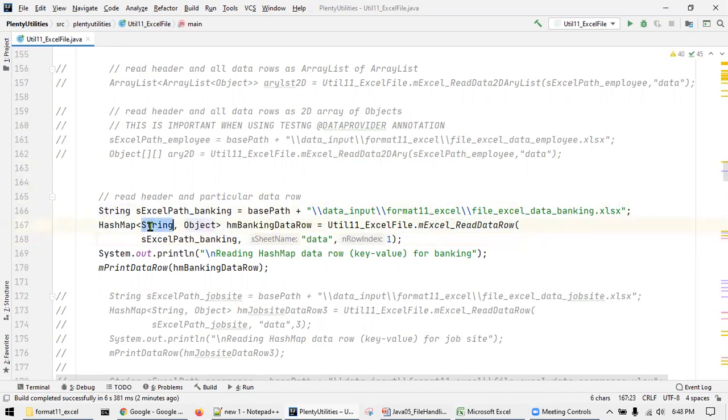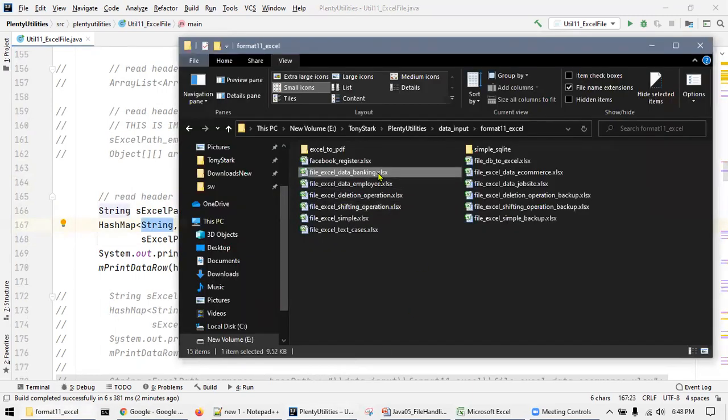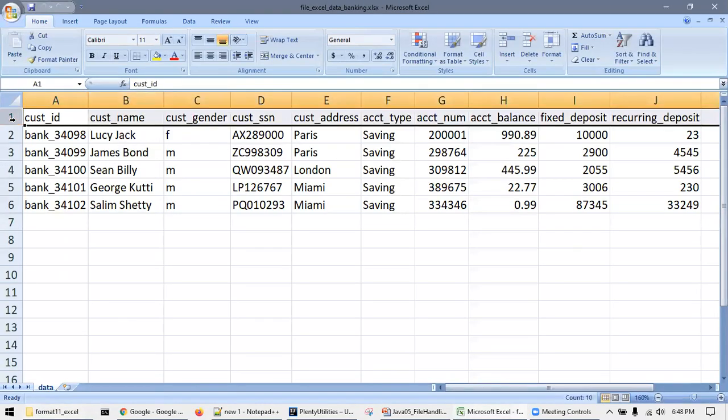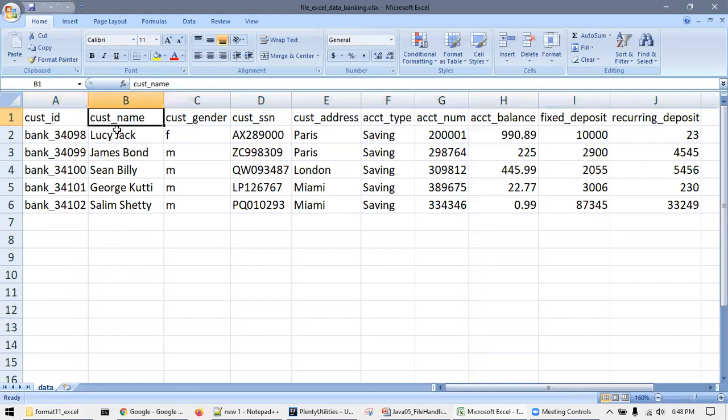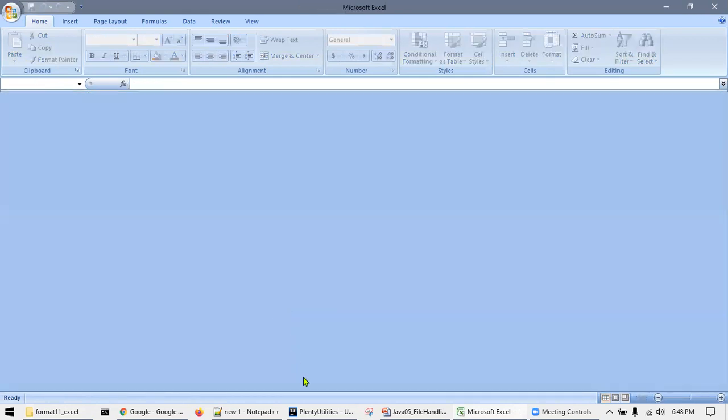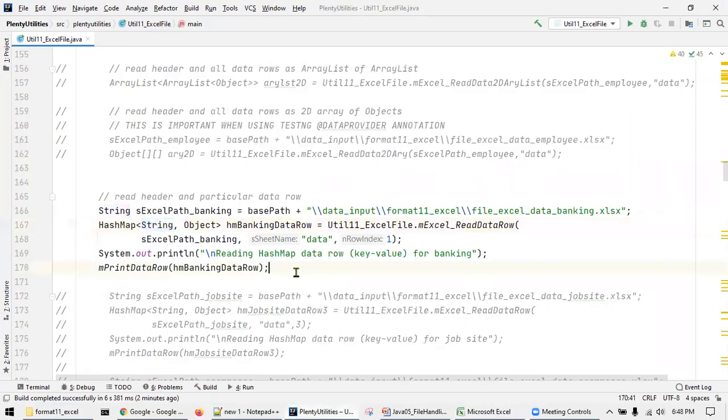What is the string? It is basically the header. If you see here, this is the header. So this is your key and this is your value. Key is this, value is this, and so on. Which is very good in terms of having specific row data, because that can be used for a specific test case.